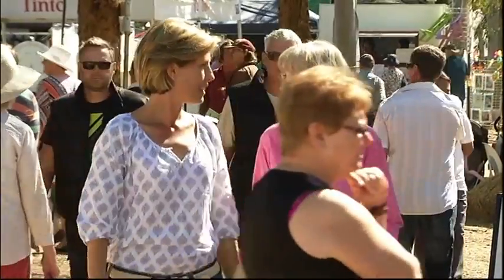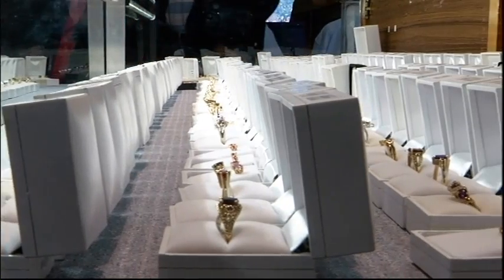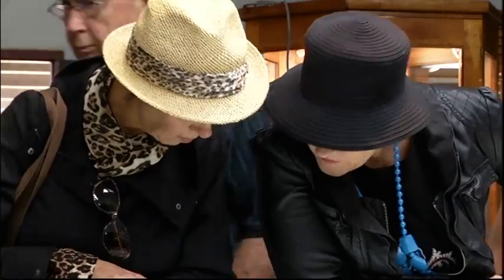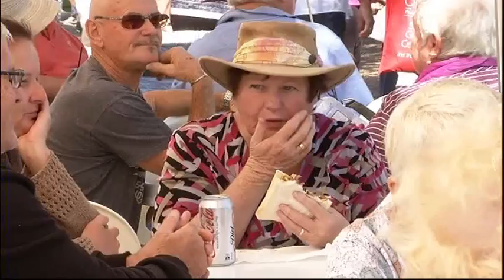See lots of beautiful stones, see lots of jewellery if they want to buy some. There's a lot of rocks here, but there are also stores for other people. There are homemade silk scarves, handbags, belts, and they can also get involved. There's a gemologist here that will value their jewellery for them. And the Lapidary Club have a big store here so they can see how stones are set and things like that. And there's just something for everybody. Or people just like to buy a burger and sit and listen to the entertainment all day.